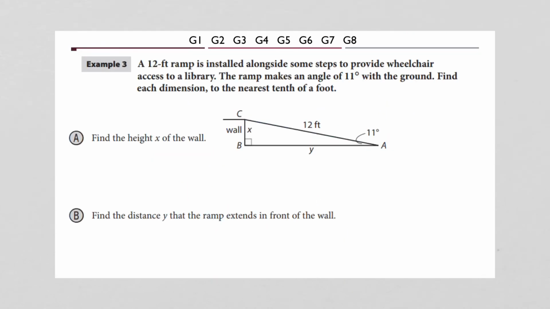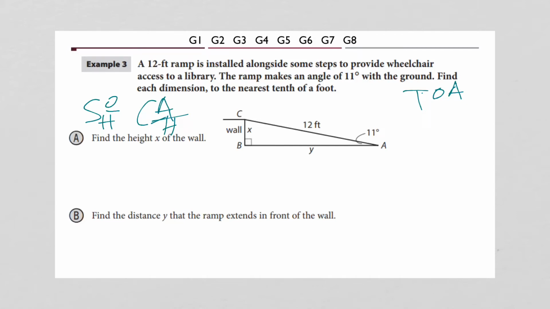Okay, here's the next example. This lesson has 4 examples, so we're going to do this one, and then one more example, which is example 4. So for this one, pause it here so you can read the question. So again, we're going to use sine, or cosine, ka. We're not using TOA, which is what we did on either Tuesday or Wednesday, depending on when you watch the video.